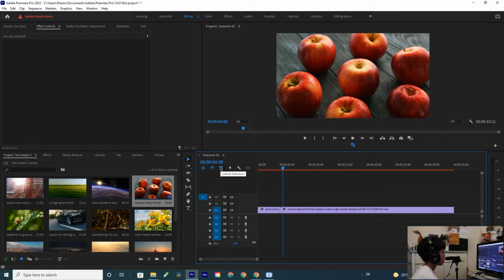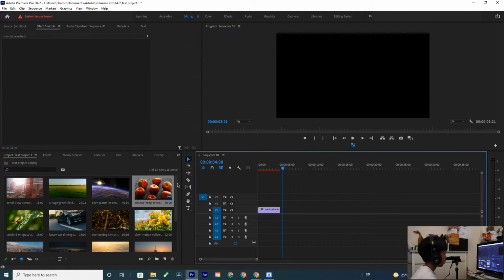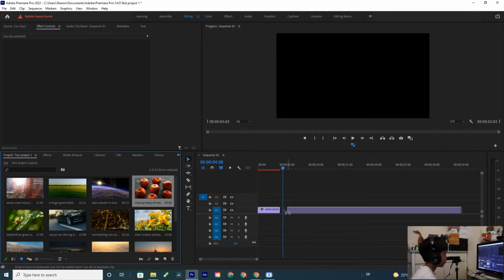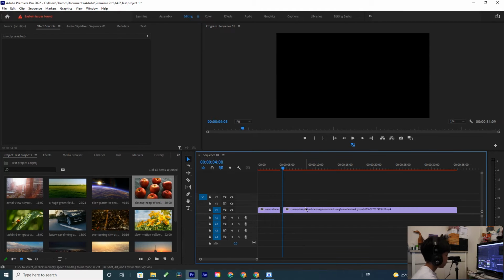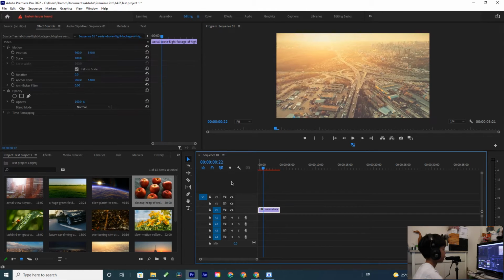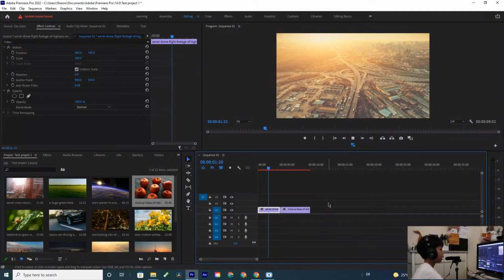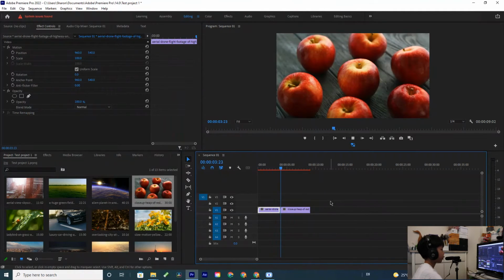And if your clip doesn't snap to your project, don't worry, just delete the clip first and choose snap in timeline. Then it will just snap back to place. And look, you already have your first cut.